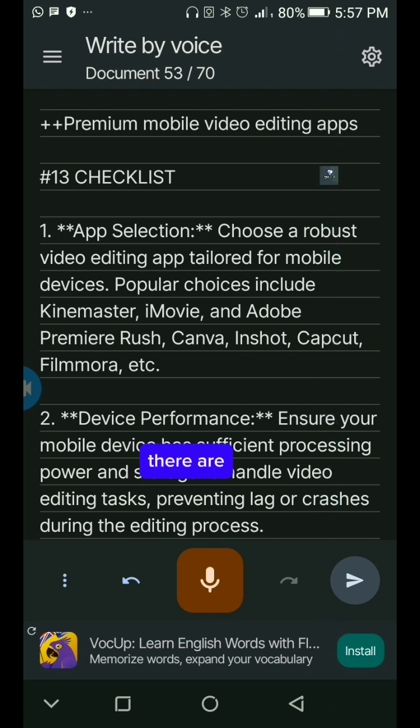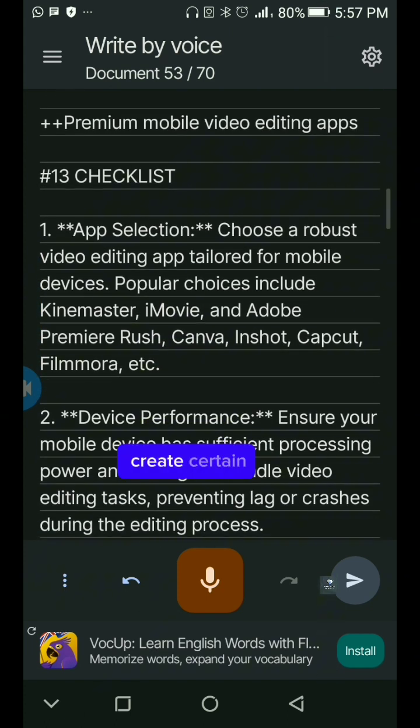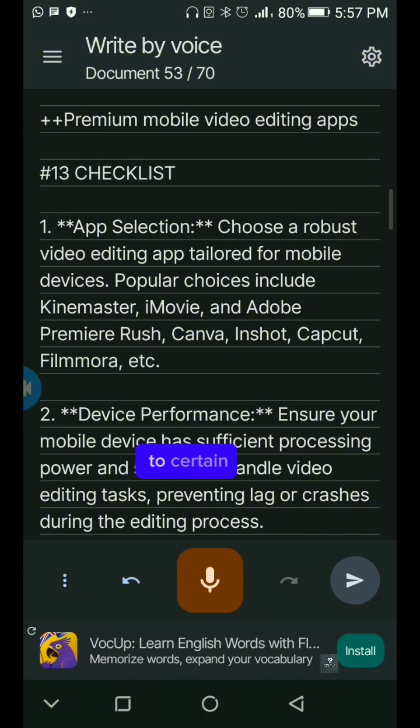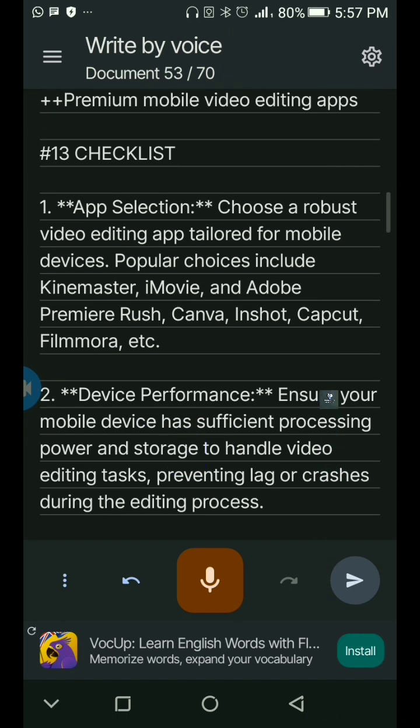There are apps and tools you might need to create certain fields, or maybe you are trying to appeal to certain emotion. So that might also determine the functions you will need. So you are going to have to choose. There are a whole lot here. I've listed some apps here that you can actually use.